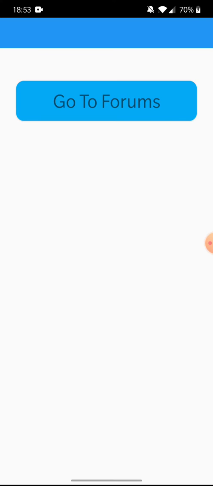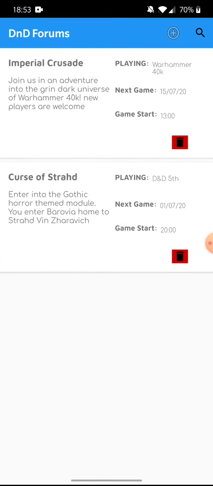So moving on, I'm going to click the button. This is going to move into the recycler view. I have already put in some data prior to the video to showcase the persistence. You can see at the top there is an add and a search feature. I could not get the search feature working with my code.